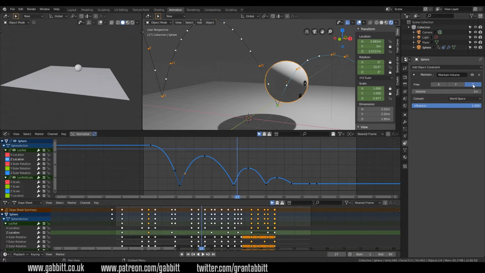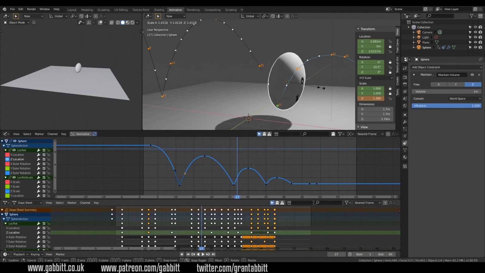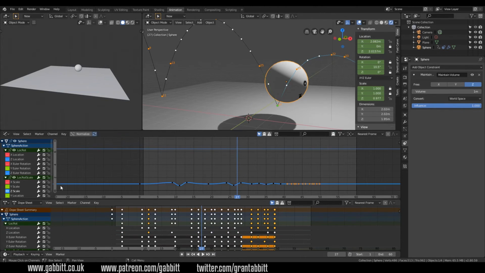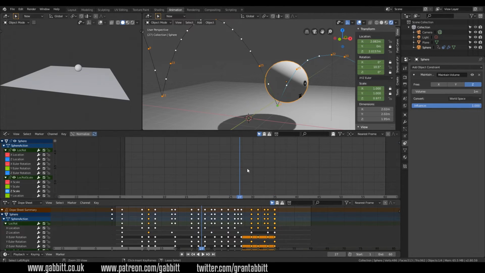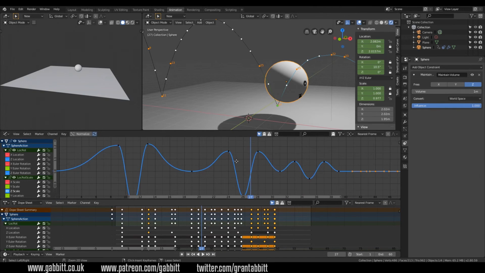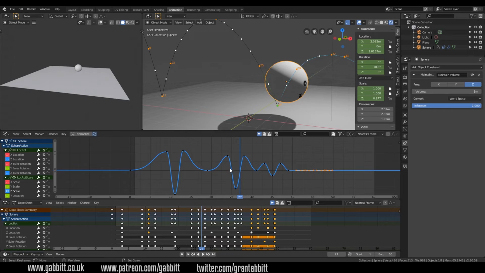So it just scales in the Z, but it will keep its volume, so it does some proper stretching, if that makes sense. And you can see my scale if I choose the Z channel here, so Shift H, you can see the weird scaling that's going on. If I hold down Control and drag up with my middle mouse button, you can see my weird scaling that's going on here. And it sort of makes sense. These are the stretch bits, and those are the bounces, so stretches there. So hopefully that makes a bit of sense.